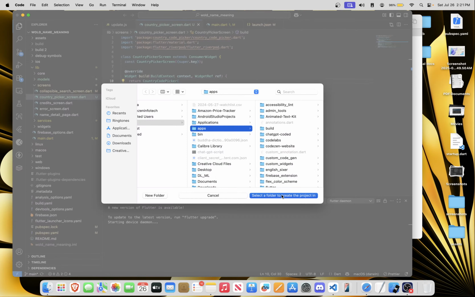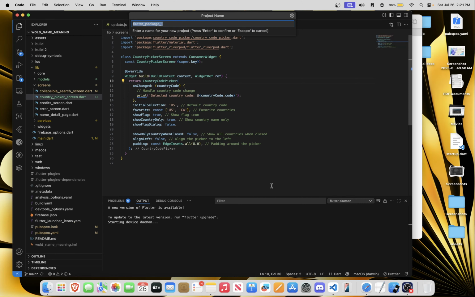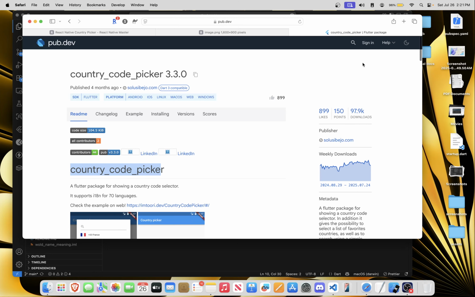It will be inside my apps folder. The name should better match a package name that isn't yet published. Let me try something: country picker, let me say country selector. Oh, it's already there.